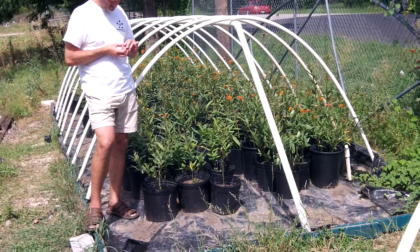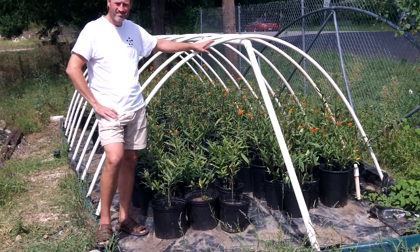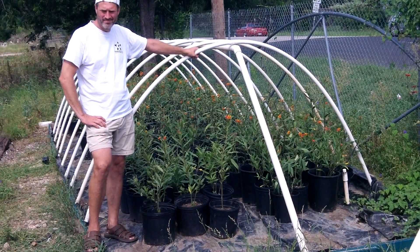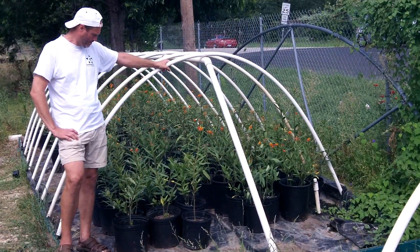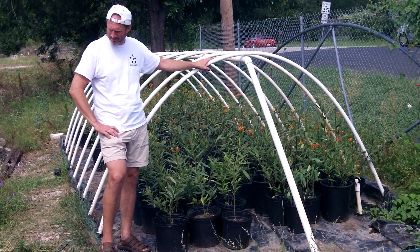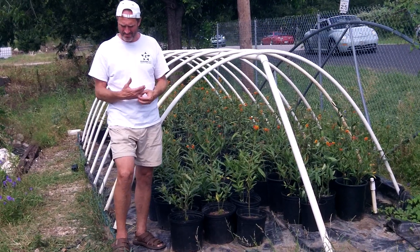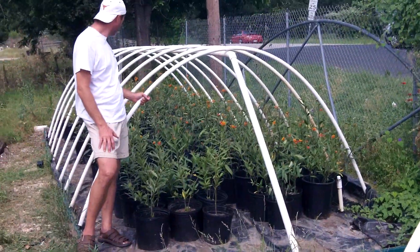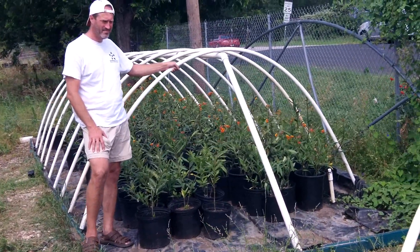In between when you're raising these butterflies in these hatcheries, after all the butterflies have hatched, you need to go in with a ten percent bleach solution and bleach the top and bottom of the leaves, the plants, the pots, and everything. Don't leave that bleach solution on more than a minute or two or else you'll damage your plants. Allow those plants to recover three or four weeks, and you can introduce bred females into these hatcheries again.